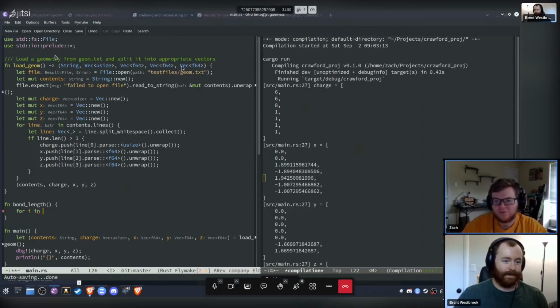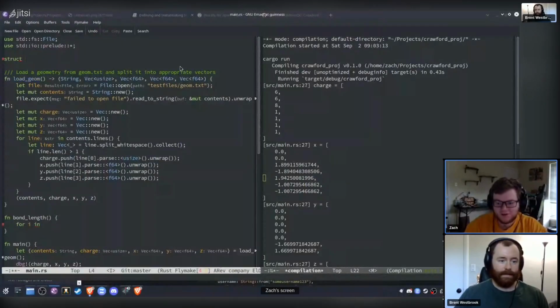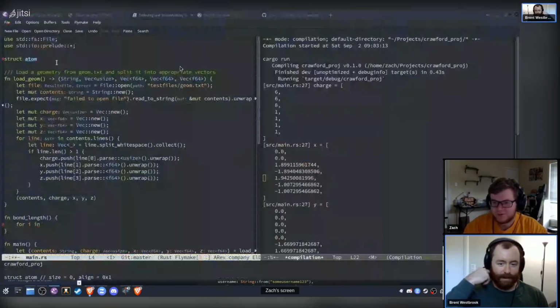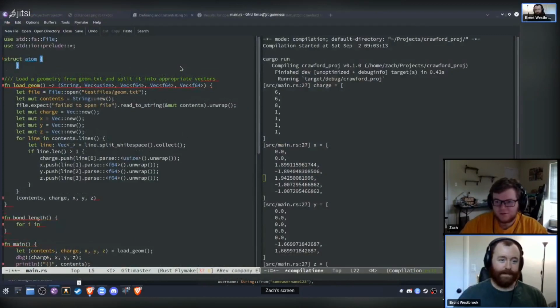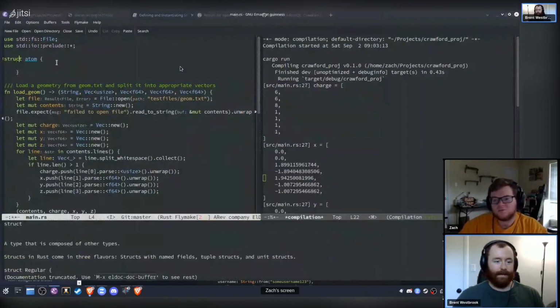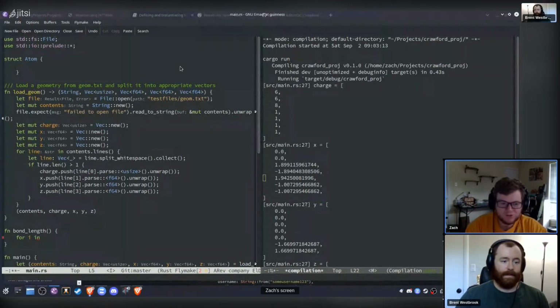All right. So if I wanted to do this struct based on how they did it, I would say struct, and then can I just call it Atom? Sure. Names aren't actually important. You're getting a blue squiggle because in Rust we make structs with a capital first letter. But that's very minor. So is this where I would specifically define names like charge, x, y, and z, and then the types that they are? Okay, so I'd do charge.